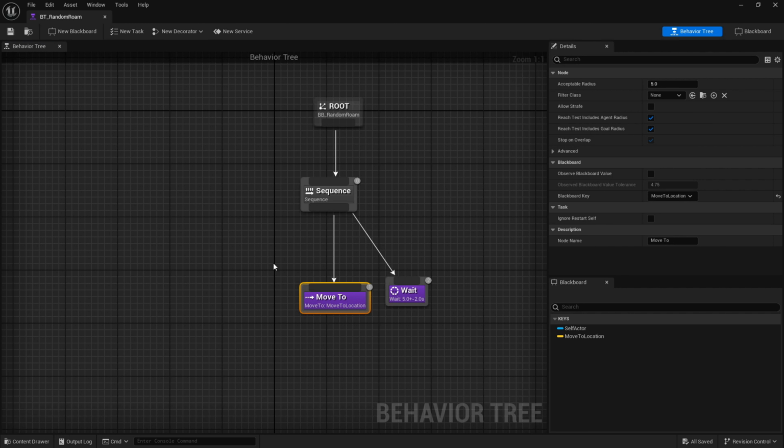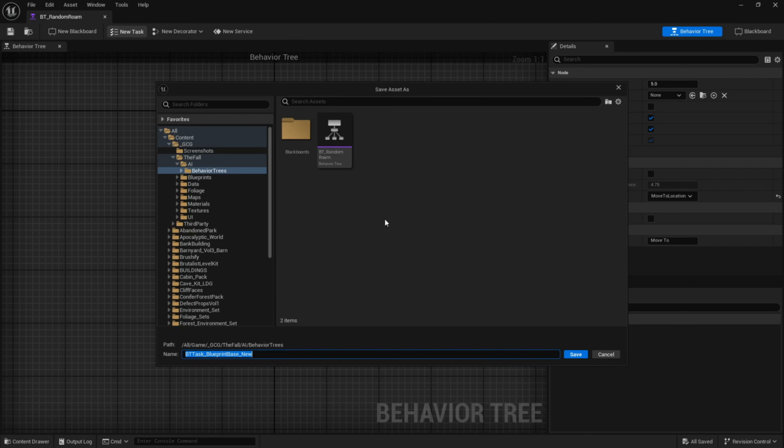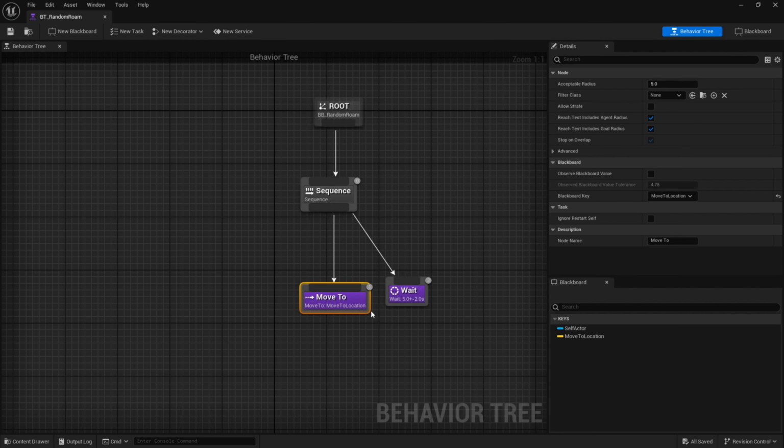Now, we need a task to find the point to move to. You could click new task, and this is going to create a blueprint task. Obviously, this is a C++ series, and myself, I prefer to write C++ over blueprints wherever possible, simply because code makes more sense to me than blueprints. I don't like the spaghetti mess that blueprints have. So we're not going to do that. As I said, I saved this to make sure it is saved, because we want to add in this find location node.